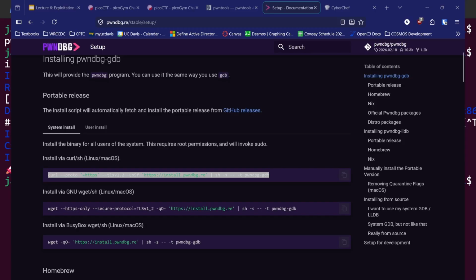Pwndbg. Okay. Let me set a breakpoint at 30. Let's just run it. Test. Whoa, this is a lot of information that's probably useful for me. It shows me the values of all my registers. That's pretty cool.